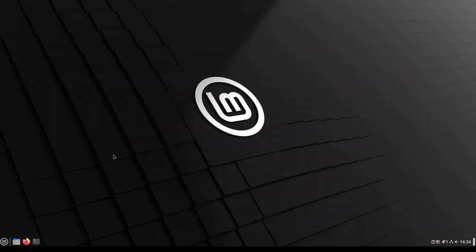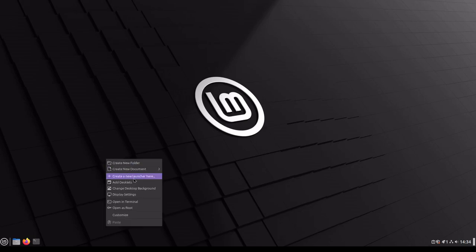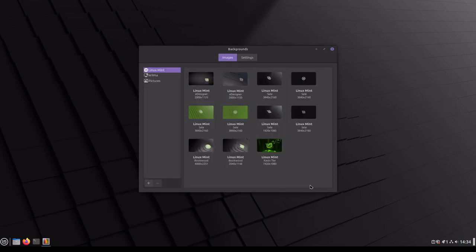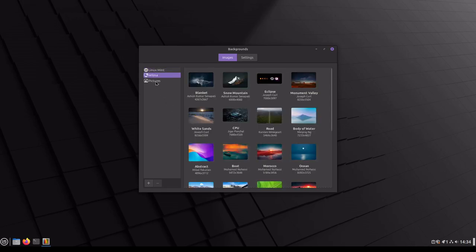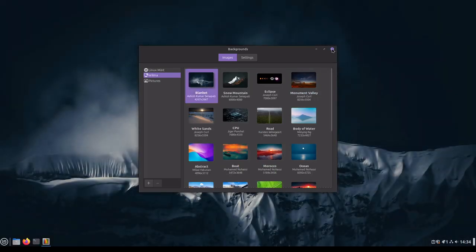I think maybe to see the difference a little better in the background, what we should do here is right-click on the desktop background and change the background. And you're going to see things that come out of the box built in. We also have the Wilma package in here based on the versioning we have currently installed. So let's change the background to something a little different. So that's called Blanket. It's dark.